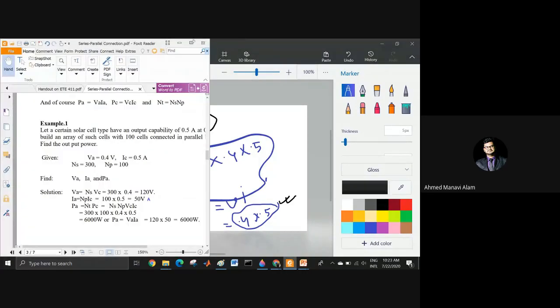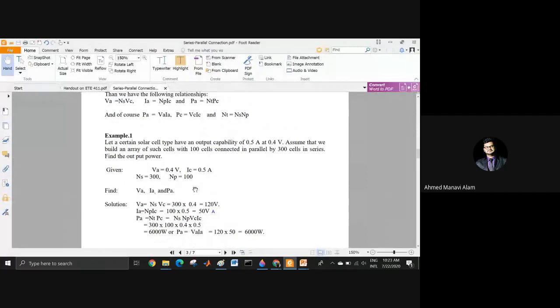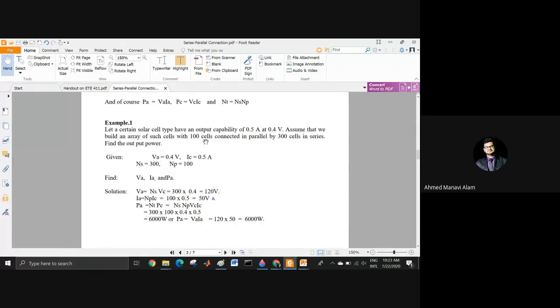I will give you this PDF, but I am just giving you this question to understand the question. If you don't like the solution of it, just go by my intuition. You can do it by intuition, it will work out. Okay, 100 cells are connected in parallel, so I multiplied the current by 100. 300 cells in series, so I multiplied the voltage by 300. That's it, nothing more, nothing less. Very simple, very easy. There is no trick here. So we have completed a math regarding the PV cells connected in series and parallel. Now proceeding to today's lecture.